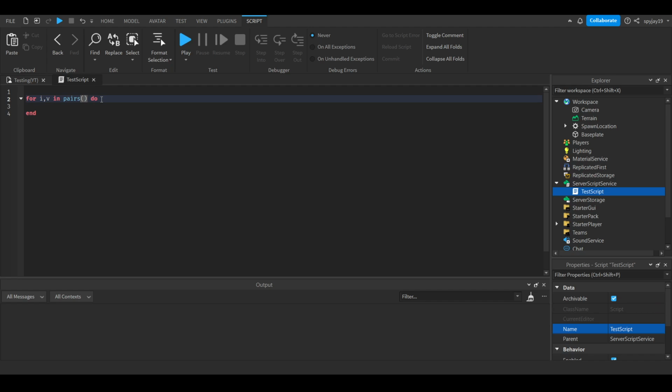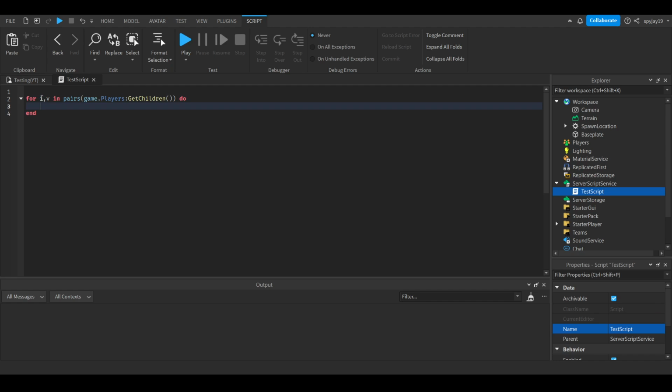One of the most commonly used, and the one I use the most, is to search either the workspace or the players. The way you would do that is you reference whatever it is that holds the table. For this instance, it's Players, and you would gather all the children. You would do GetChildren, and then it'll do whatever you proceed to.